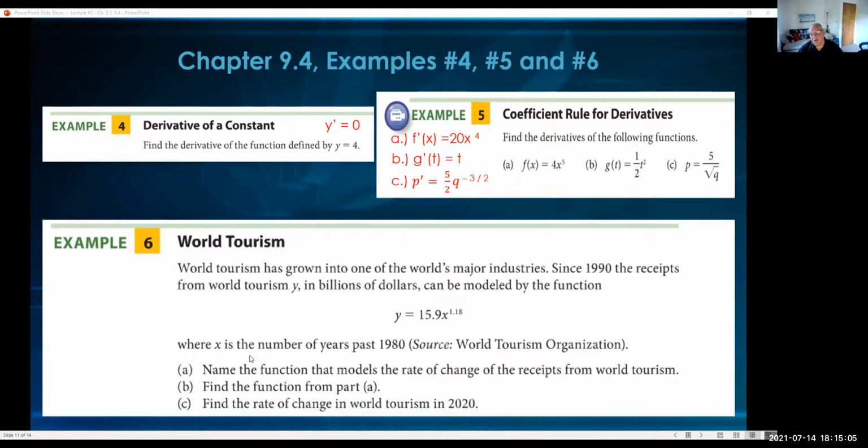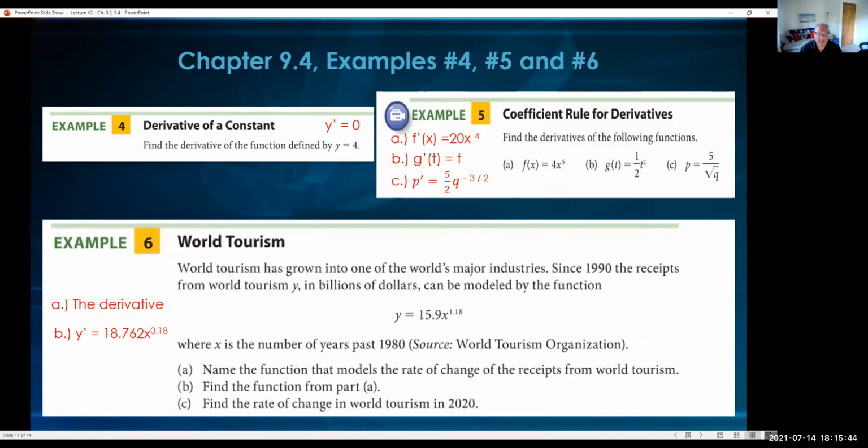So how would you do that? Well, you'd think first about 1.18 times 15.9. And what would you get? The name of the function is the derivative. Okay, great. Now find the function. We'd multiply 1.18 times 15.9 to get that strange number, 18.762. Now take 1.18 minus 1, and don't you get 0.18? Now you're using crazy decimals in there, but you're still following the same mathematical principles that we all know already, like how to subtract 1 and how decimals work and things like that.